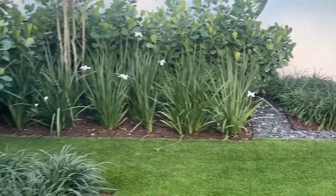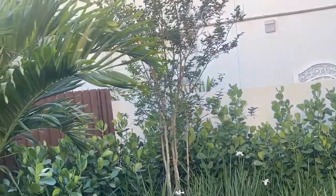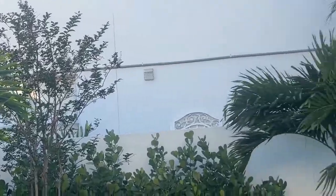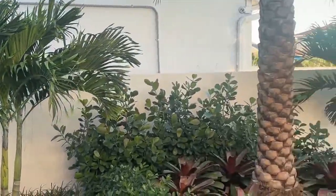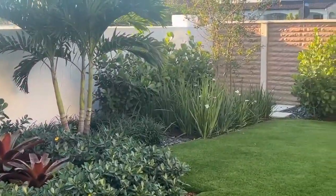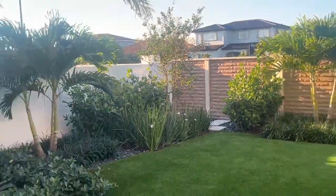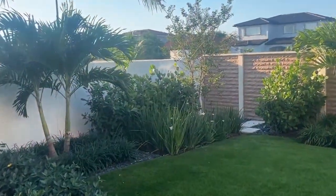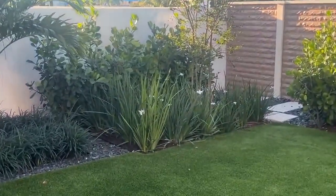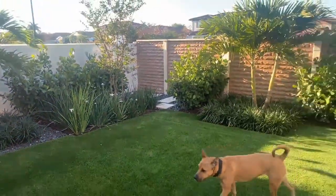So anyway, see the flowers are coming out. Very nice. CuttersEdgePro.com, folks. This big tree there will start budding soon. It'll have all kinds of flowers. I'll post another video and I'll show it to you. This is a backyard where everybody gets to hang out. Over there in the corner, I put the barbecue and cook, so that way it's the farthest away from the house. If I light myself on fire or somebody else, we're out in the corner away from everybody. There you go. See, getting some flowers coming out, which is a beautiful thing.